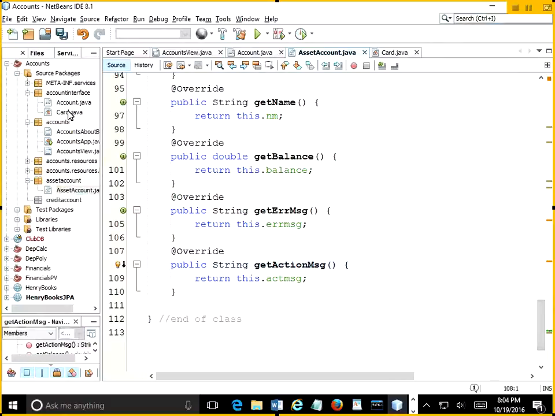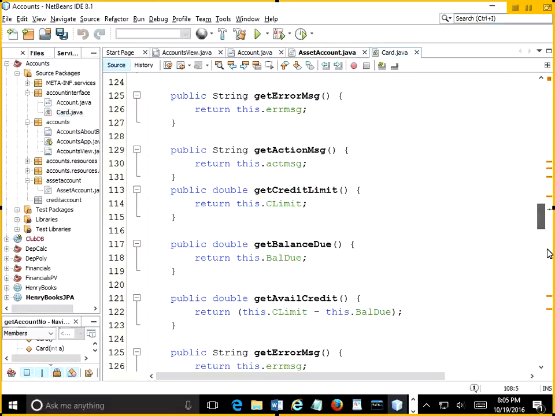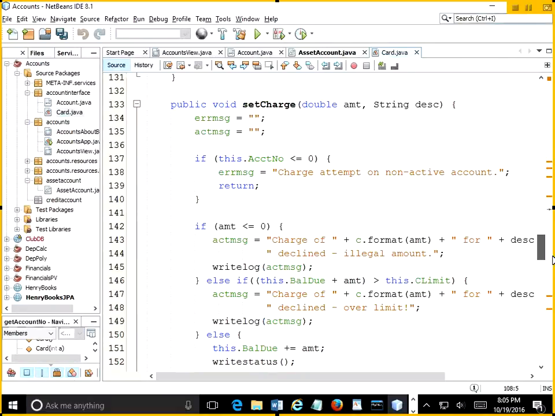So let's see. Card.java has a setCharge method, although this was a setCharge for a credit. So there'll probably be a lot of changes. Well, I'm going to go ahead and use it as a basic structure.